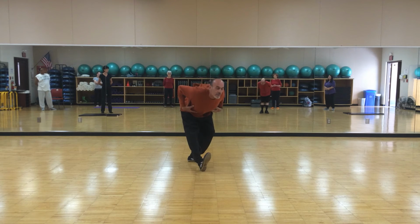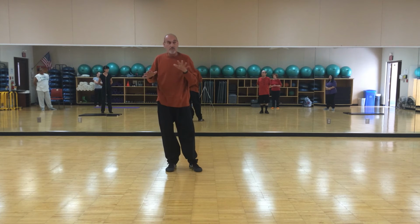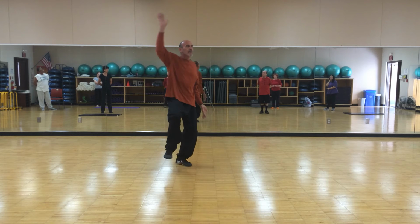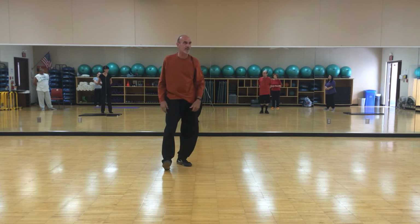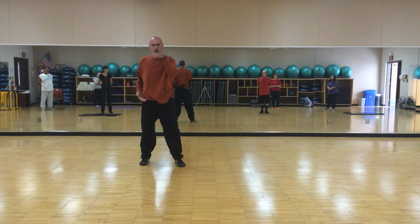Back straight. And somebody once told me, by the way, the first time I ever saw anybody touch their head to their toe was a Tai Chi master. And he did it so effortlessly. He just brought his hands up, he wheeled this hand, and he brought it forward, and his head just went boom, and he was touching his head to it. I was like, I never saw anybody do this before. And I'm looking at his body dimensions. I'm thinking, look how long his legs are and how short his torso is.